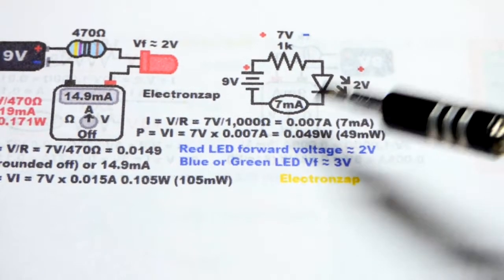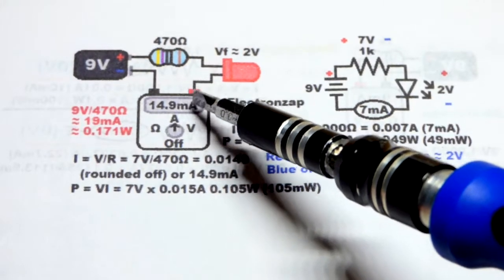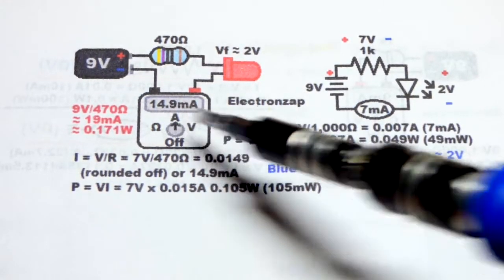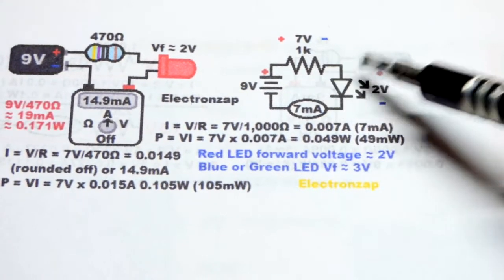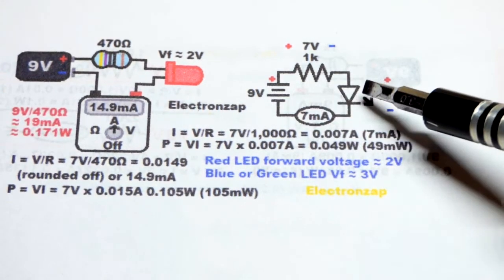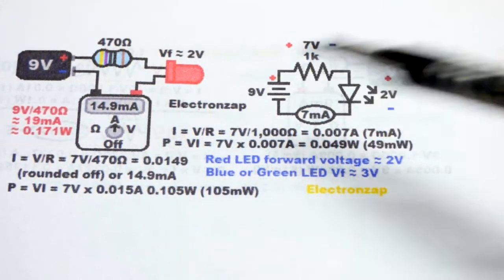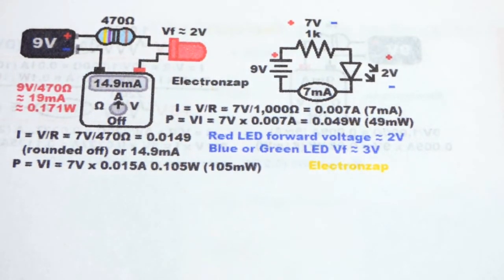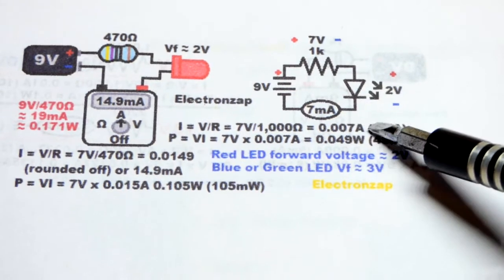It's going to be a lot brighter, so you may want to protect a red LED with 470 there and get that amount of current, and then a blue or green LED with a one kilo-ohm so you get about six milliamps and it'll probably still be brighter than the red LED at that current.